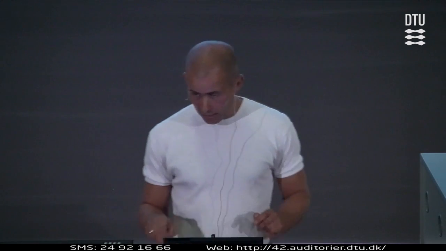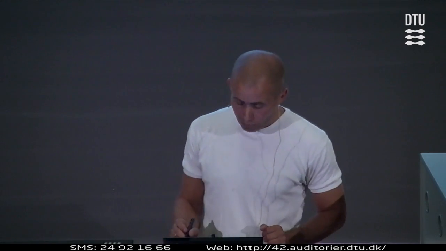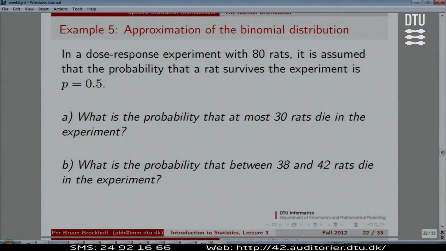One more example, actually, but a slightly different one to illustrate something that we will use later on in the course also. An example where the binomial distribution suddenly pops up again, even though we were on a day doing continuous stuff. Let us have a look at this example. I'm going to do it a little bit rapidly, then you can read about it in the book.